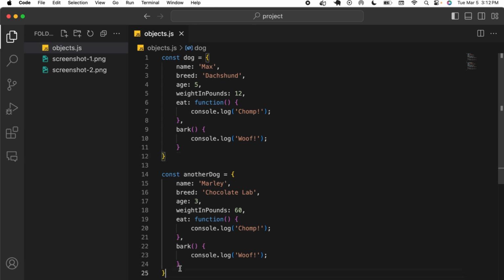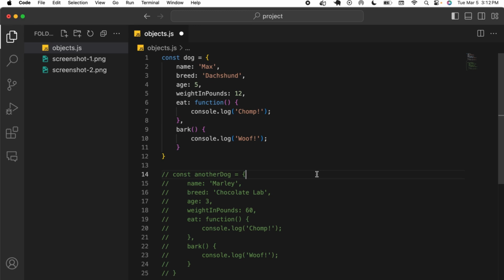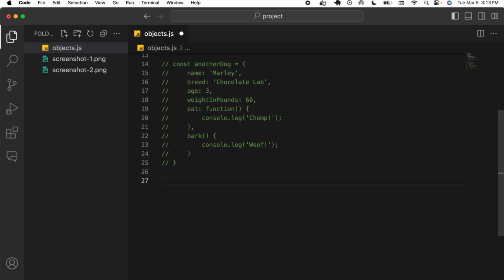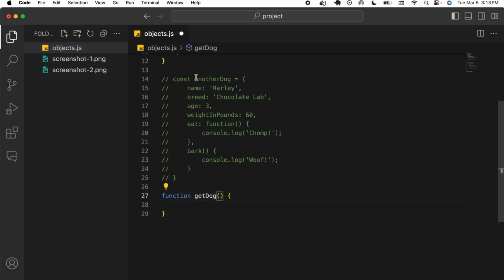So I'm going to comment this out. So far, we've been using functions to perform some operation and return a primitive value, that value being a number, a string, or a Boolean value. But we can also use functions to return an object. So here's an example of how we can do that to reduce our code duplication and our need to copy and paste. Create a new function, and I'll call it getDog. Now I'll specify parameters, which allow me to customize the properties for a dog object. So I'll call it name, breed, age, and weightInPounds.